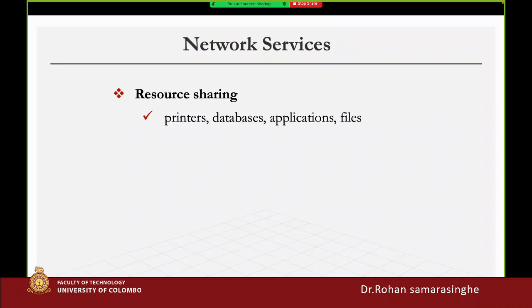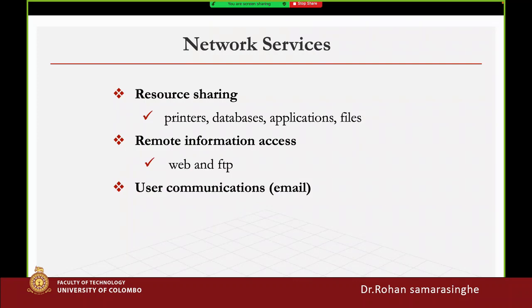Then printers, databases, applications and files. The remote information access. You can access information which is not on your computer but in a different location far away from you, sometimes several thousands of kilometers. You can access the remote information within a shorter period of time. And web and FTP are good examples.